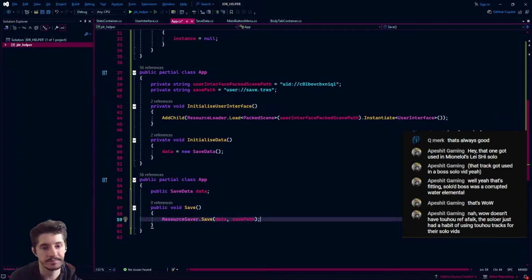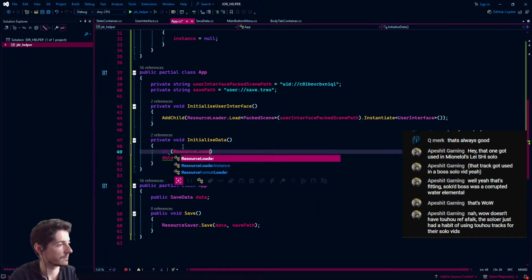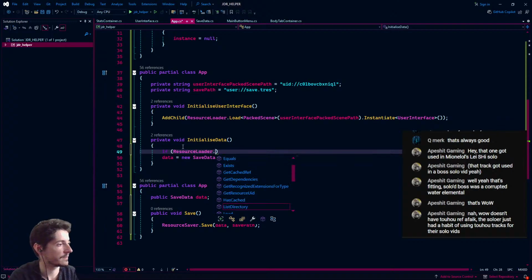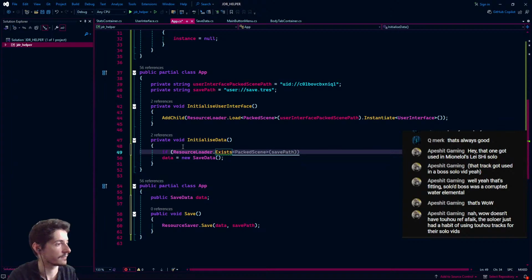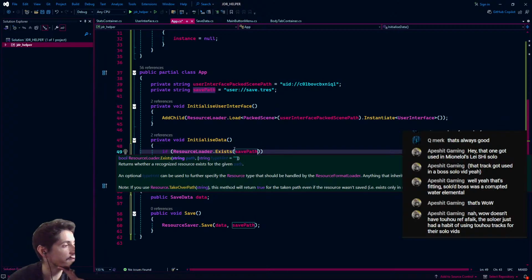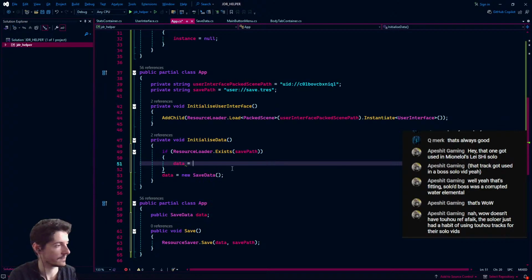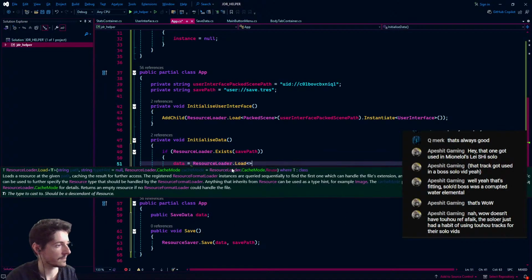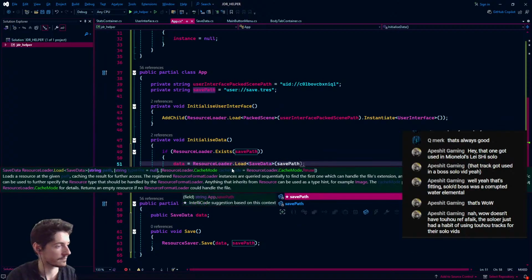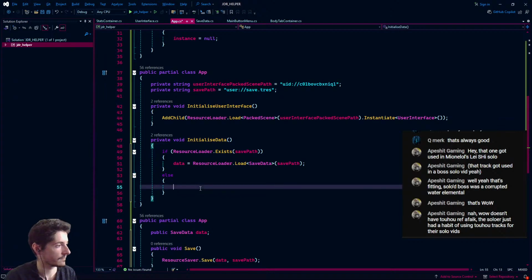Now loading. Okay, so initialize data. This seems correct.